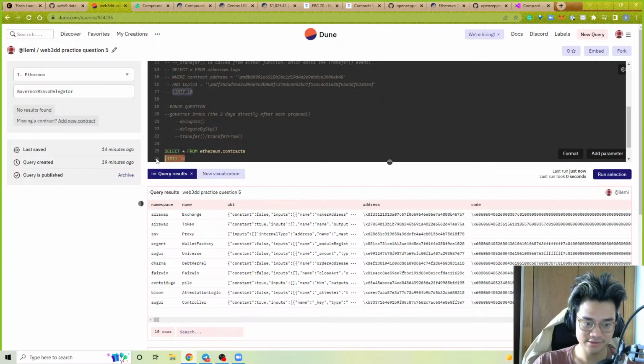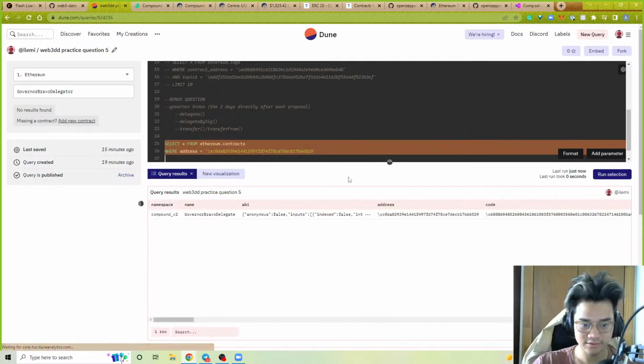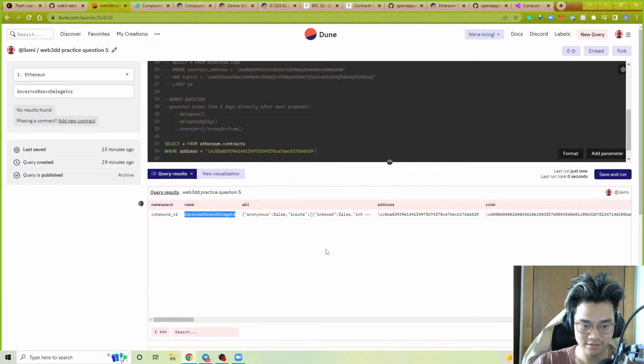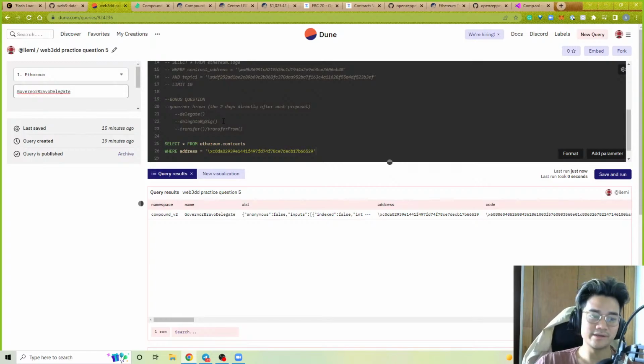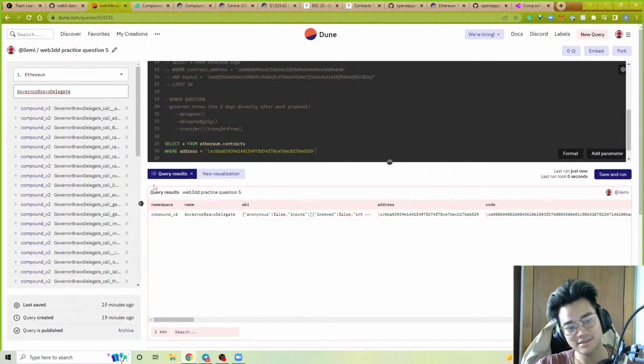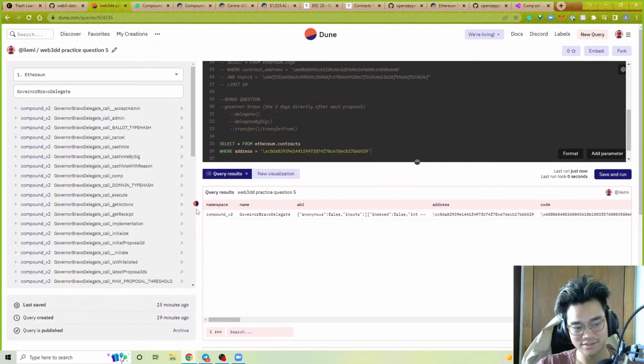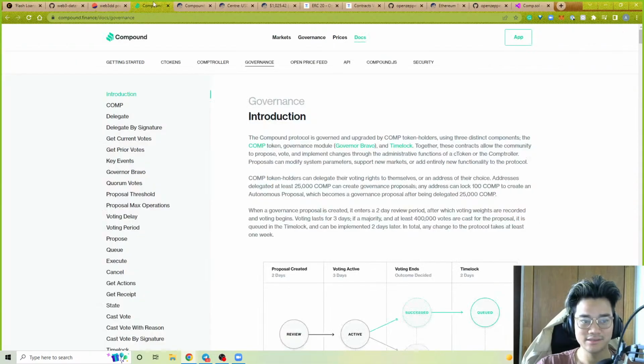Okay, it is address. Where address equals Governor Bravo. It is in here. Oh, delegate. Right, because it's a proxy contract. They have the delegate, which is called by the delegator.